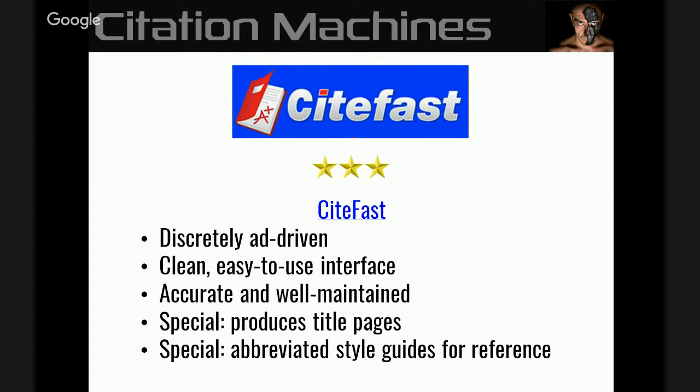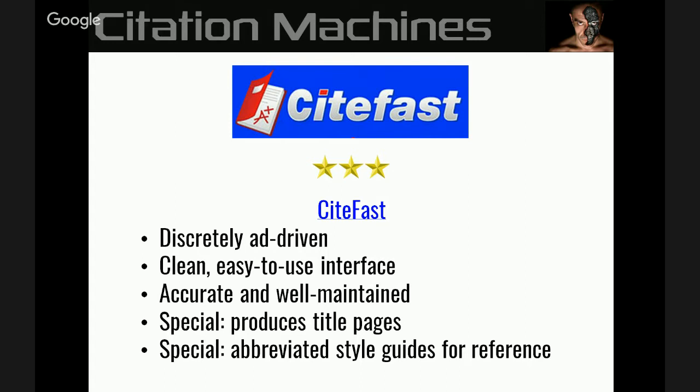Sidefast. Let's get into some really good citation machines. Sidefast is a nice combination between the for-profit citation machine, it has ads, and the one that is really dedicated to the student and the student experience. So it has 3 stars only because it is for-profit and therefore here today, gone tomorrow.